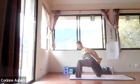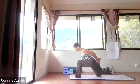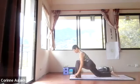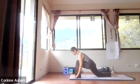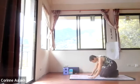Four. Three. Two. And one. Gently release it back down. Hands are back on the other side of the left foot. Take your breath in, and as you exhale, step back into downward facing dog.